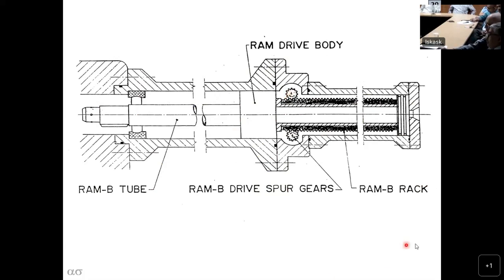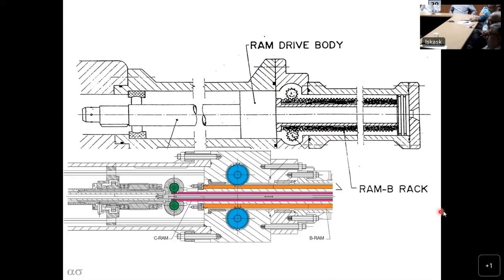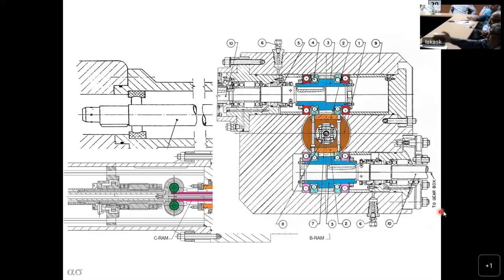But ultimately, by the time you come to implementation, it is all a very complicated thing. This is a cross-section, this is the elevation, this rack and the rack support, etc. But one thing is very important in this, which is not there, to my knowledge, in any of the ACL machines: this ball bearing assembly is modular. You can simply take it out, test it somewhere else and put it back. The whole thing is modular. All ball bearing assemblies, all seal assemblies are modular. They can be removed.